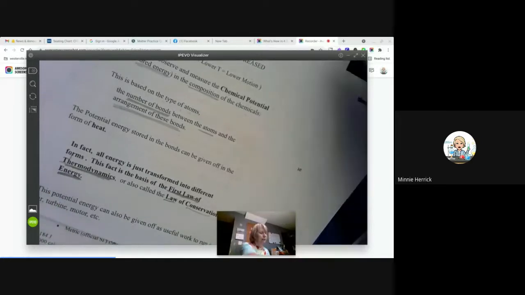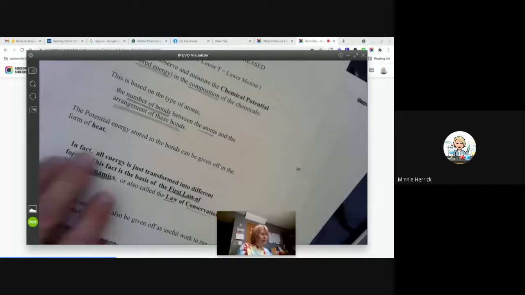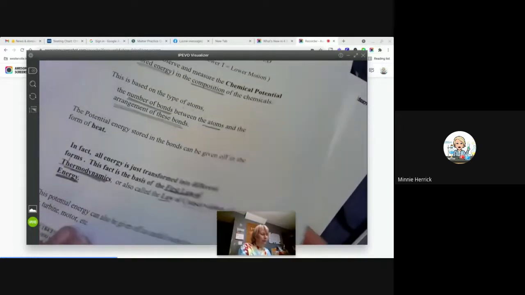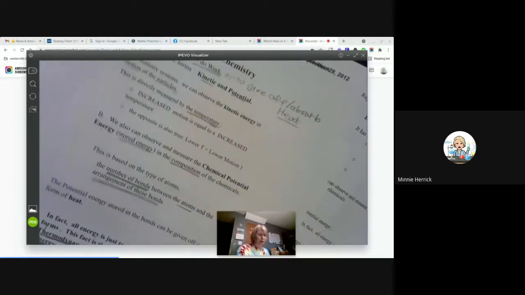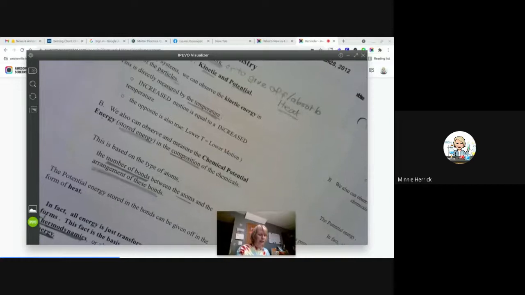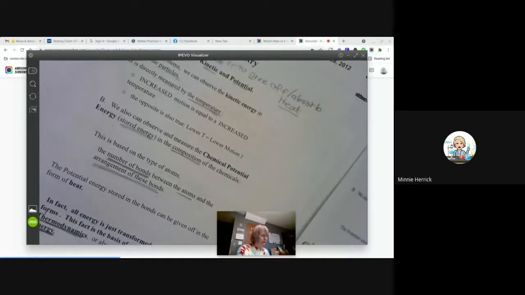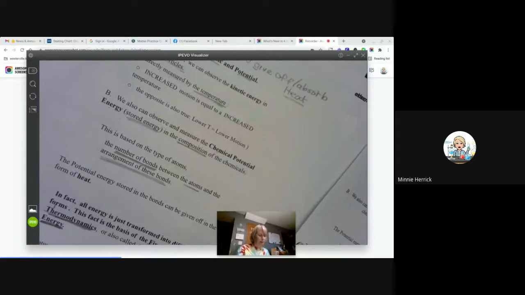Okay, so in your notes so far, you should be almost halfway down on the front sides. As I'm talking here a little bit, let's make sure you got the first part down. It is basically about halfway down, and you should see this potential energy is given off as a form of useful work. That would be like running a car or a motor or a turbine. That would make it really useful, but we can still just give off heat and make us feel warm like a fire. Or we can actually have the engine, like our air conditioner, give off heat or absorb heat to make it work.